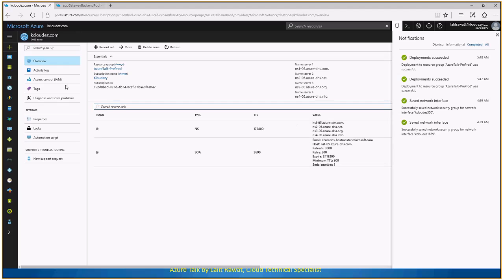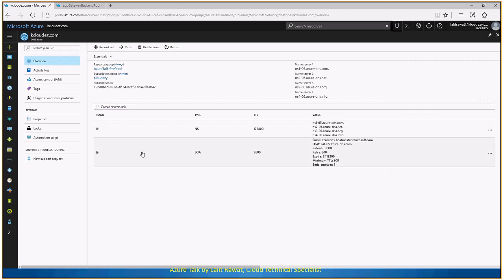Let me give you a brief look at the DNS server we already created. In the overview, you can see the resource manager and the name servers. Whenever a DNS server is created, it automatically has these records: the name server records, the DNS records, the entry and expiry date, and the TTL for this particular DNS server.